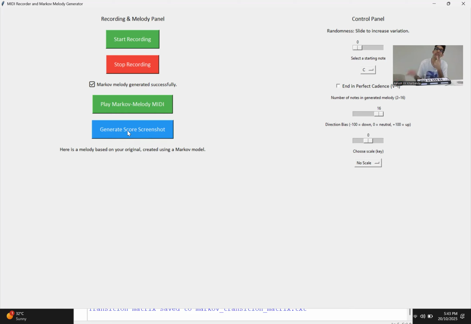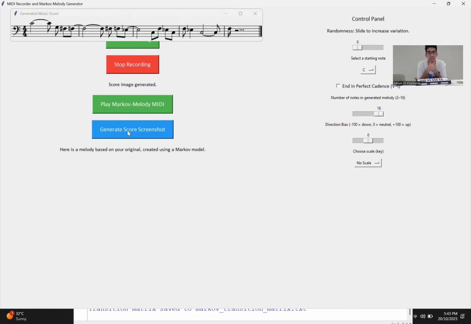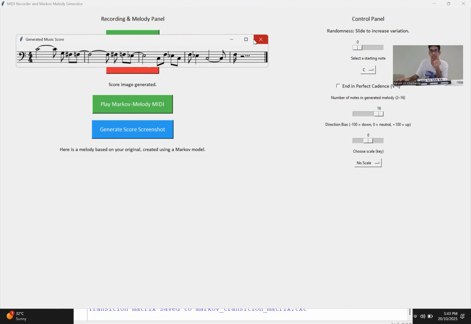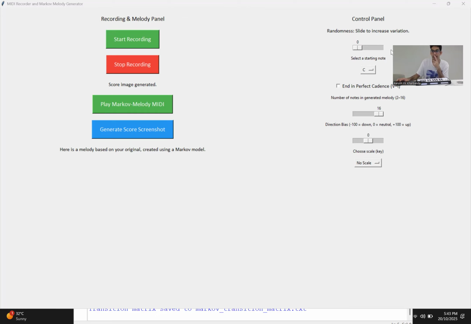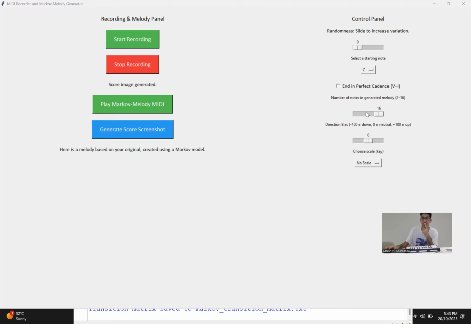Okay, interesting. This is quite interesting. So that's what I generated, and I'm just playing it back to myself now. It's taken that same pattern and it's kind of transposed it a little bit. So that's quite interesting.